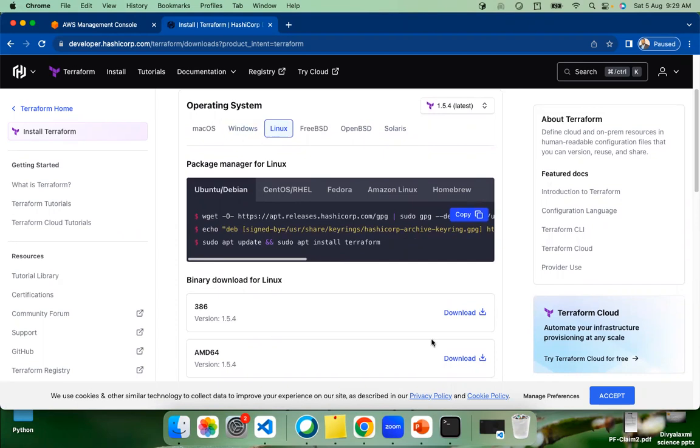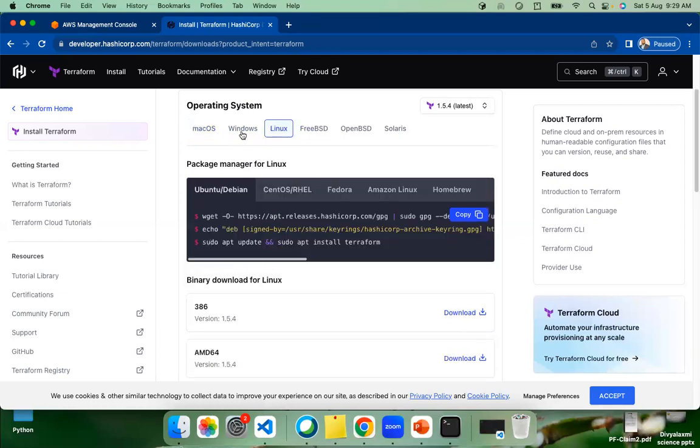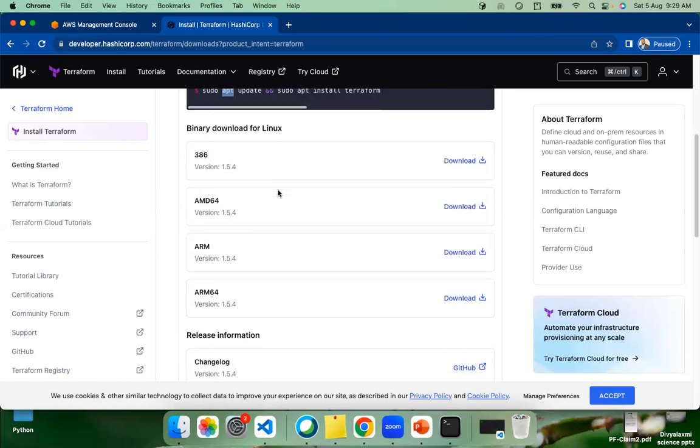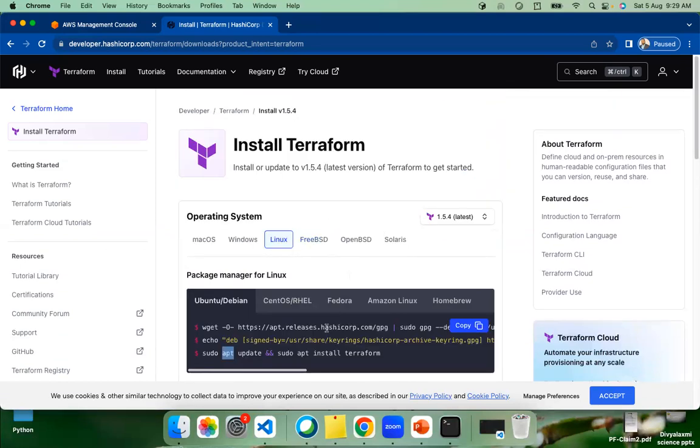Now, this installation part, as I said, is very easy. You just have to add a few commands. If you are using Linux, just use this one, and make sure that this is apt, which is for Ubuntu. For different platforms, you can download this and use the yum package manager to install Terraform.